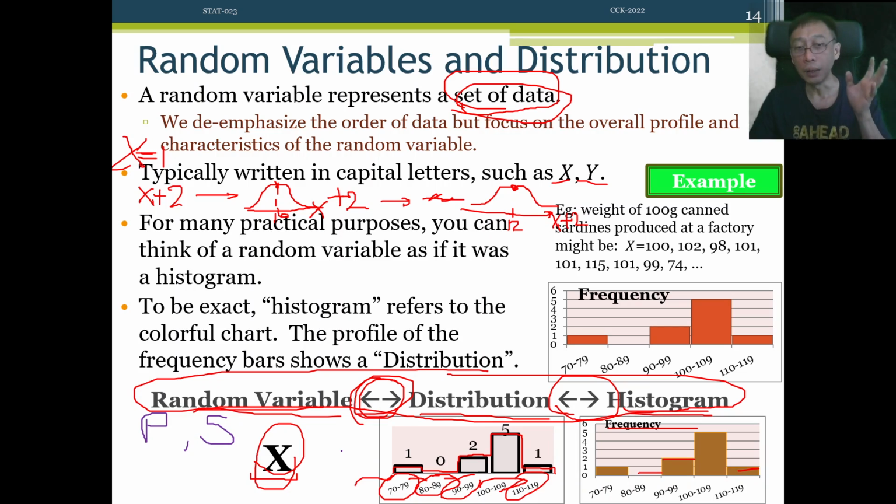Think of a random variable additionally as a column of your Excel spreadsheet. One column, one random variable. And it's pretty much the right way to think about it. So if you have x1, x2, x3, you will expect your Excel spreadsheet to have 3 columns, x1, x2, x3. If you look at an Excel spreadsheet and you see 5 columns, x, y, z, p, and q, then on the mathematics side you will expect 5 capital letter random variables, X, Y, Z, P, and Q. And they're one-to-one, so it's pretty nice.